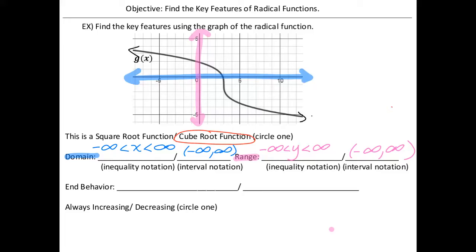All right, then the end behaviors are going to switch here. So end behavior, looking at this one here, is that the left side or the right side? Left, going up or down? Up. So left up, what sign is the left? Negative, and up is positive. So it's a negative positive. As x approaches the left, negative infinity, g of x approaches up, positive infinity.